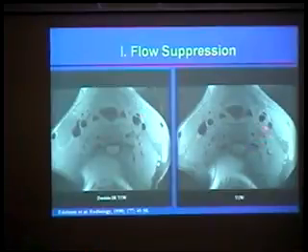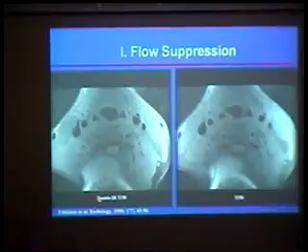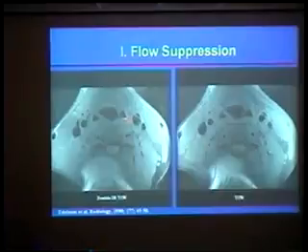If you were to look at this image without having the other image around, what you will see is the common carotid artery, the left common carotid artery of this normal subject. This material here looks very much like a plaque. So you can easily misdiagnose that this is pretty extensive plaque buildup in this subject. But this subject really is in his 20s. It's very hard to imagine that he has something like that. If you look at this image here, you see that with this type of flow suppression, you have a very effective way of suppressing flow.